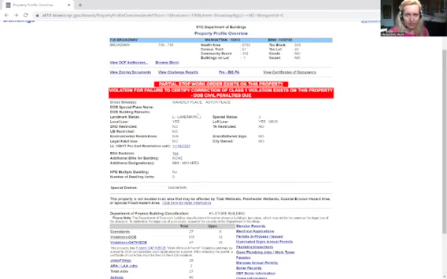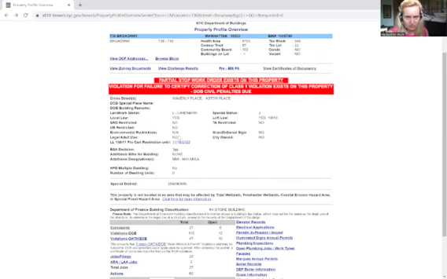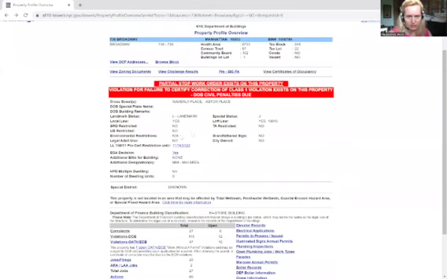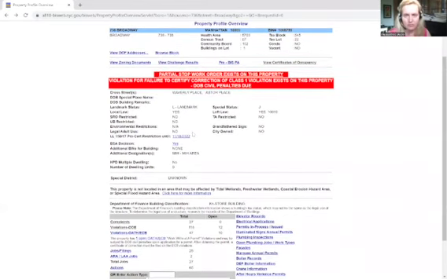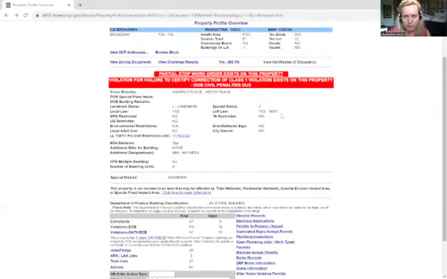So the property profile page shows loft law too, that it's a loft. See that right here? It's a loft building, so you're required to follow the local loft law.